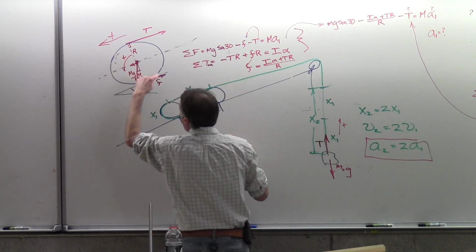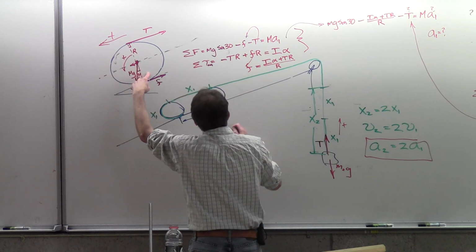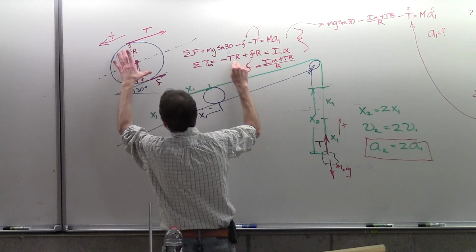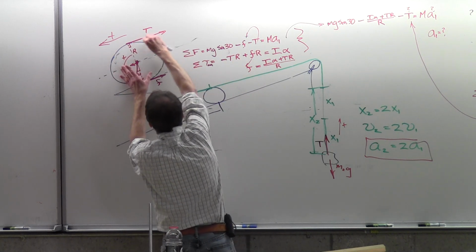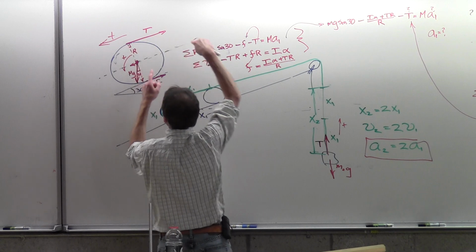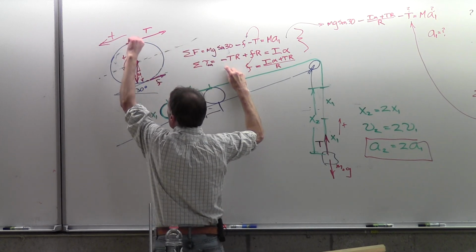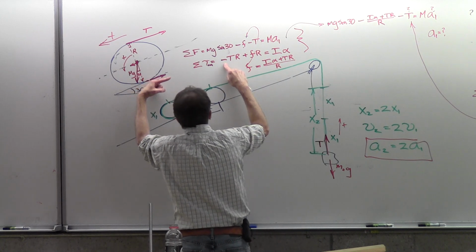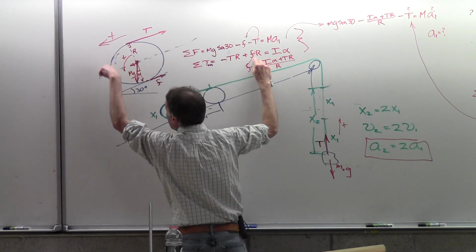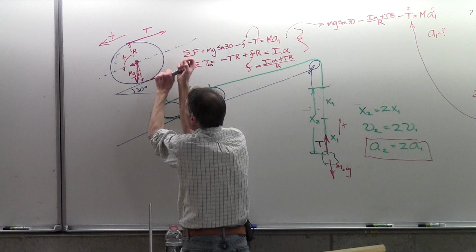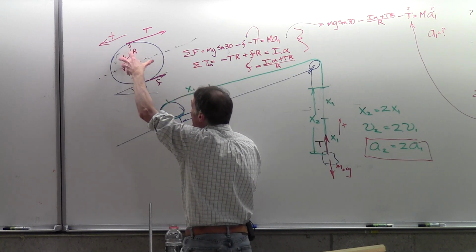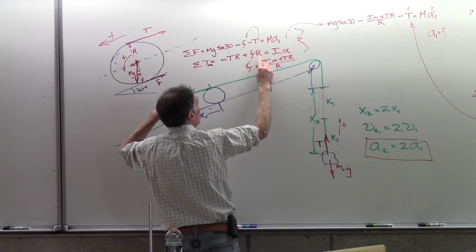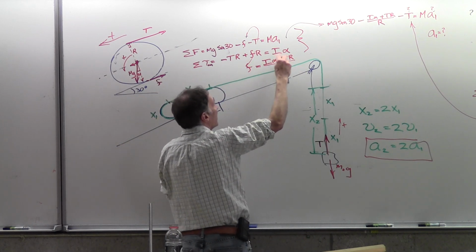But we also have the idea that it's rotating. So that is these torques minus T times R. This tension wants to roll it up the incline. So this is the plus direction, this is the minus direction. The friction wants to roll it down the incline. It's actually pulling, and we need that to get this thing to roll. And so that's positive, that friction. And then that's equal to I times alpha.